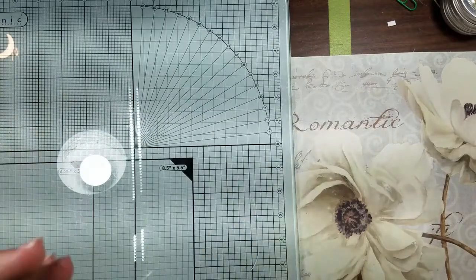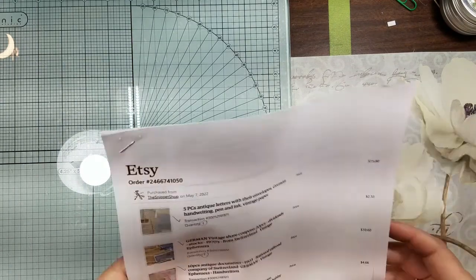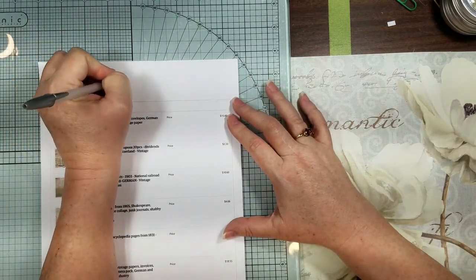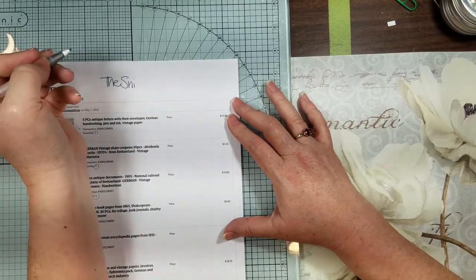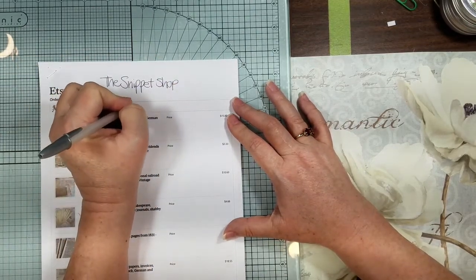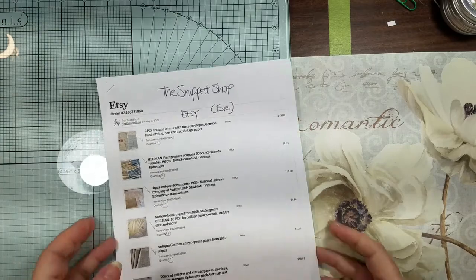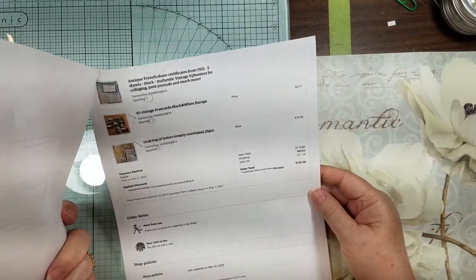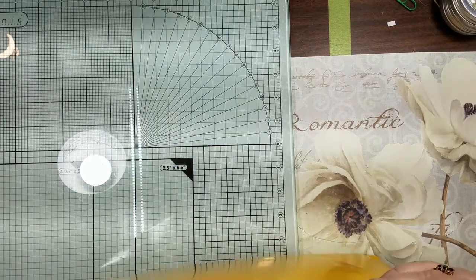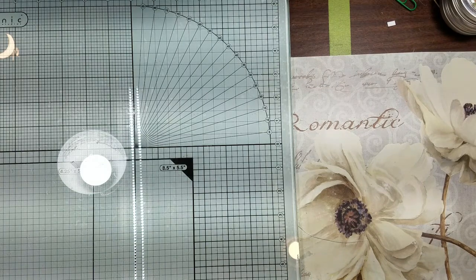So, anyway, that is my find from the snippet shop. Let me write this big just in case so you can see. She's on Etsy. The two Ps, Snippet Shop. She's on Etsy. Her name is Eve, and she's wonderful. Oh, but that is what they claim didn't come, but then all of a sudden, ooh, we found it. So that's the big main missing thing that caused the big old ruckus and these new people at the post office to realize I don't play their games.